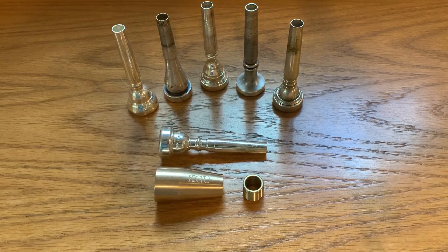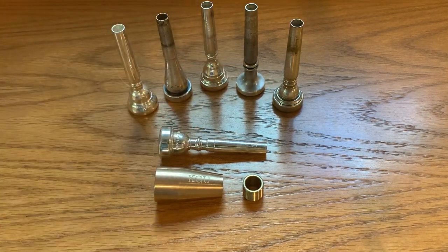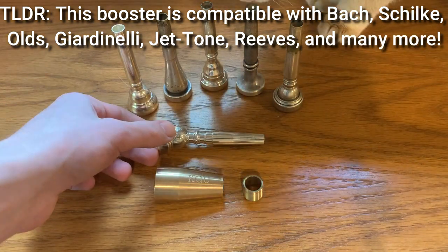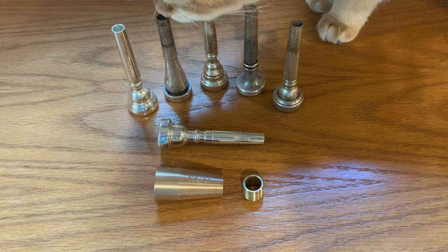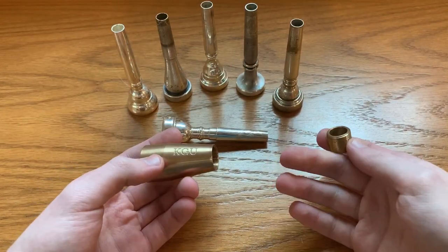So let's talk about actually putting on a KGU Brass Booster. These mouthpieces, by the way, all fit with the booster, so I wanted to show that off as a demonstration. But we're just going to be using this Bach mouthpiece. So before that rude interruption, I was about to say that the KGU Brass Booster comes in two pieces.